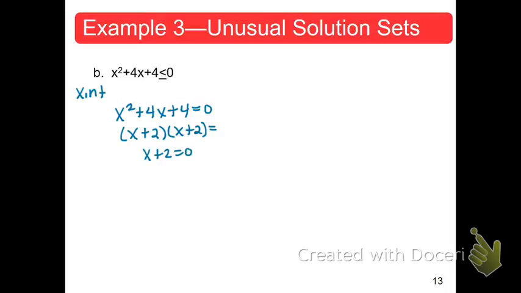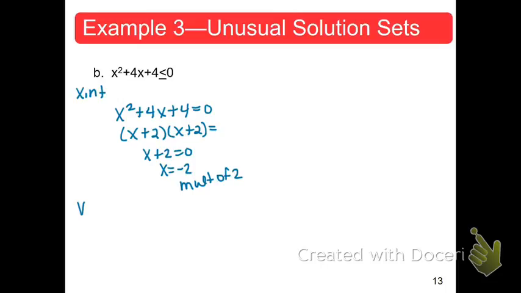So remember, we find the x-intercepts by factoring. So we need to make sure that the polynomial here is set equal to 0, and then let's factor that. So we end up with x plus 2 times x plus 2, and we make both of those equal to 0, so they're the same. So I just solve that one, and I get x equals negative 2, and again, because it was there twice, we have multiplicity of 2.